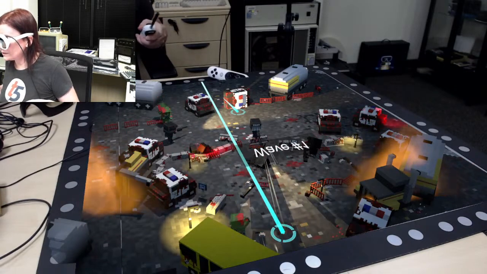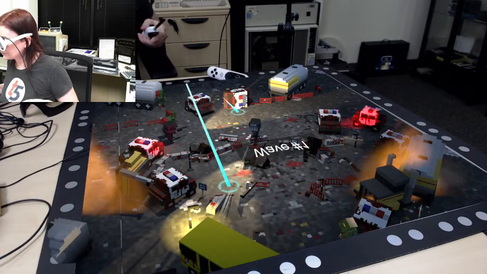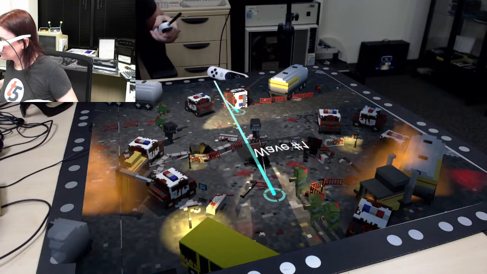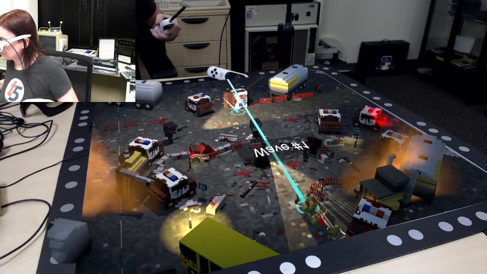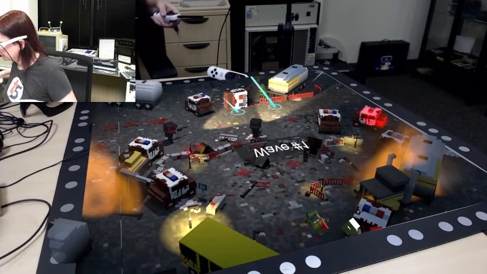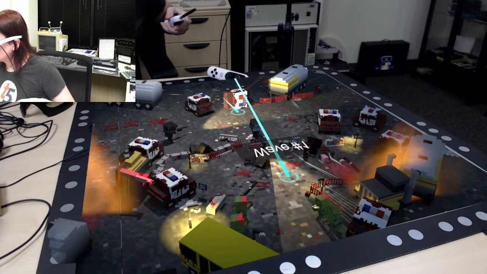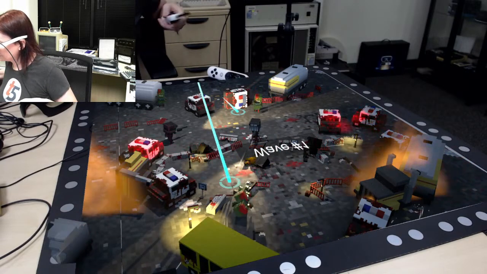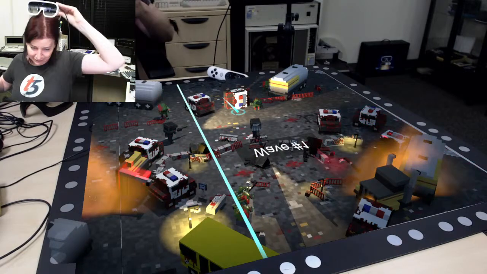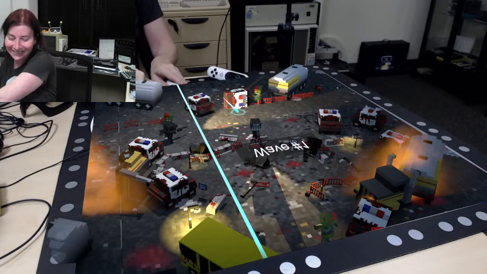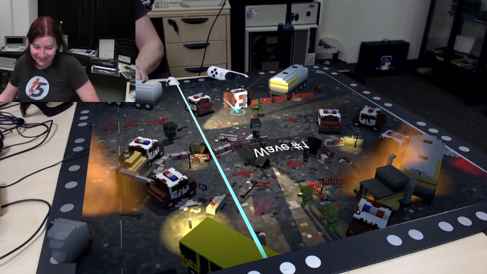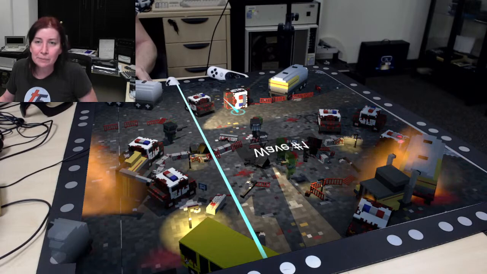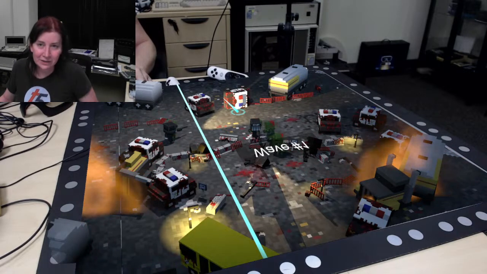Can you guys see the fan out of the bullets? Man, that makes quick work of these small zombies. Anyway. Nice. Oh, did I leave a bullet in the scene? Oh, that's a good point.